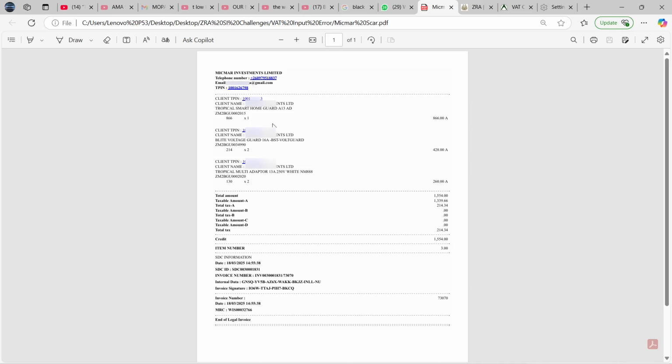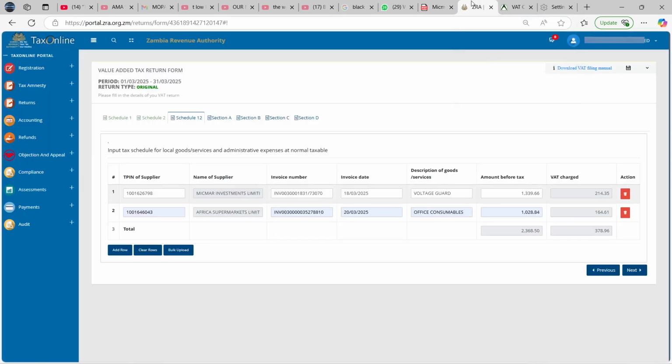So I think that's where the problem is. When the system tries to check for that receipt with your TPIN from ShopRite, it turns out that it's not there. That's how come you get that error from this ZRA online tax portal.